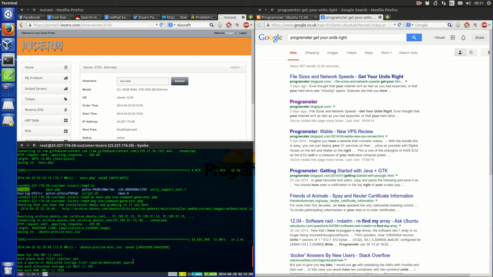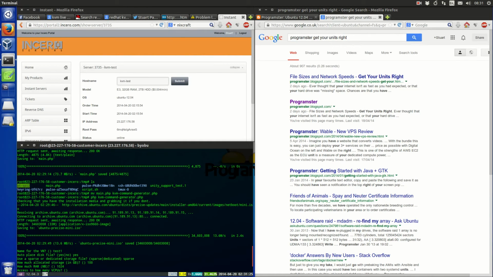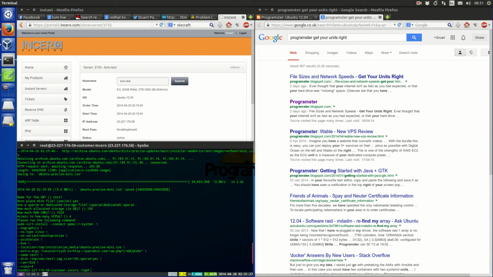I'll go into that another day, but I'll just give myself 1024 because that makes me happy. 4 CPUs. Alright, so it generates the command that you need.